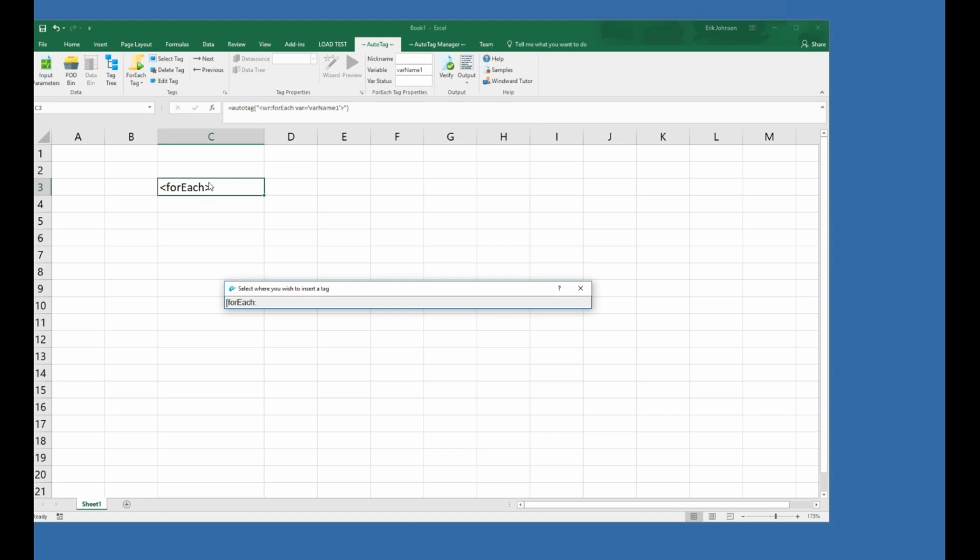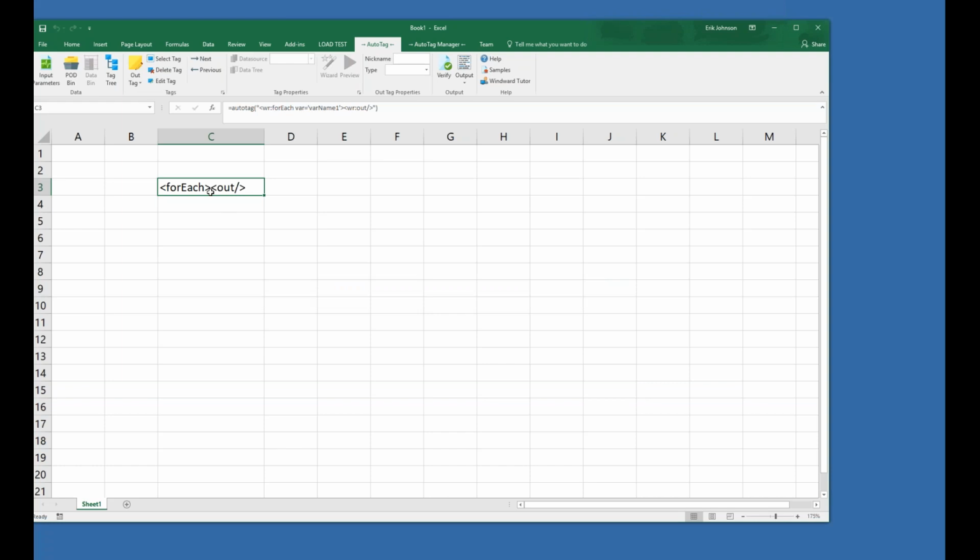So I can add multiple tags in one cell, and it lets you insert it wherever you want. I want to add it to the end of the ForEach, so I'm going to click right here. And as you can see, the Alt tag is listed after this.